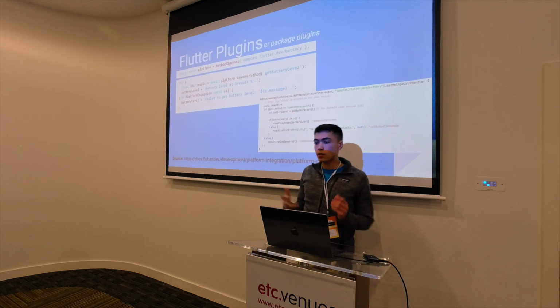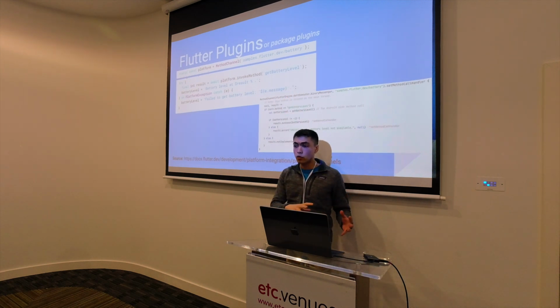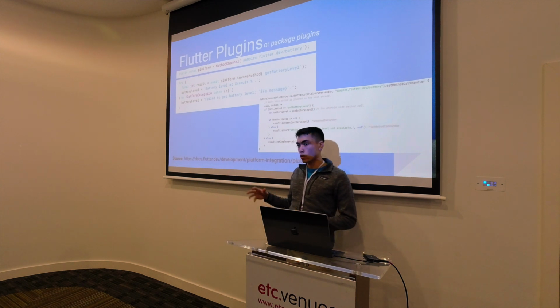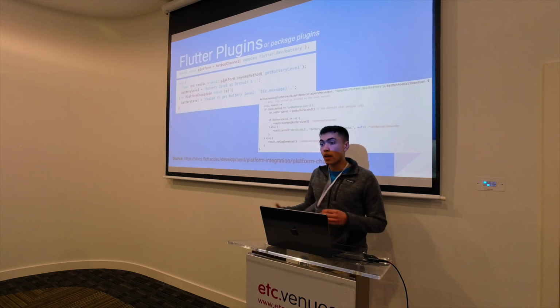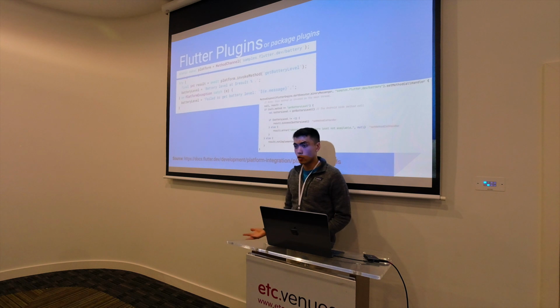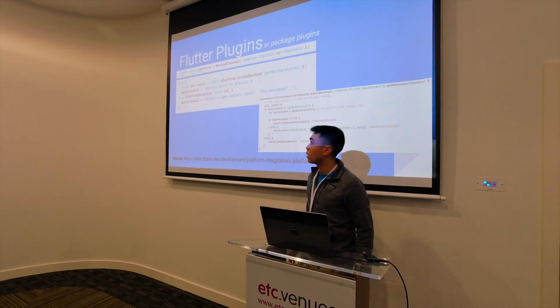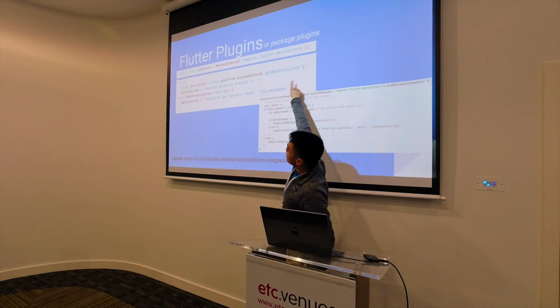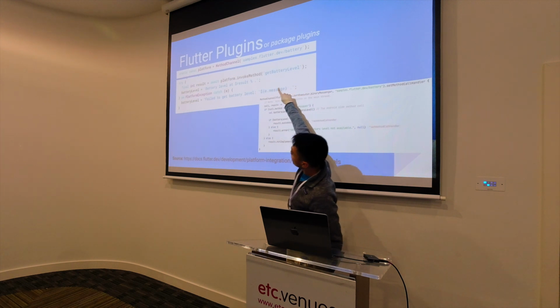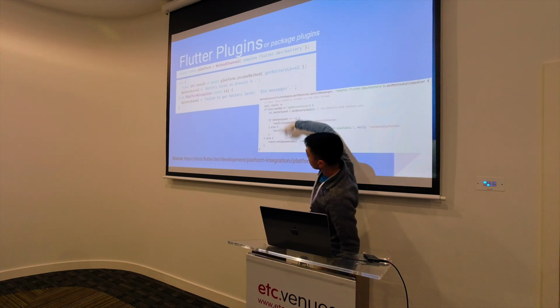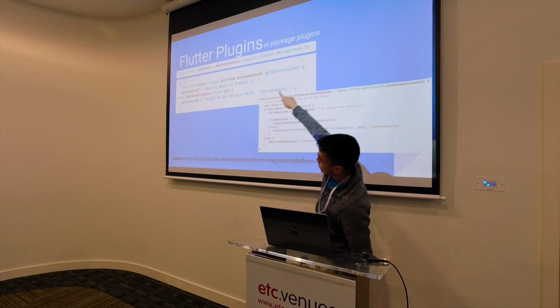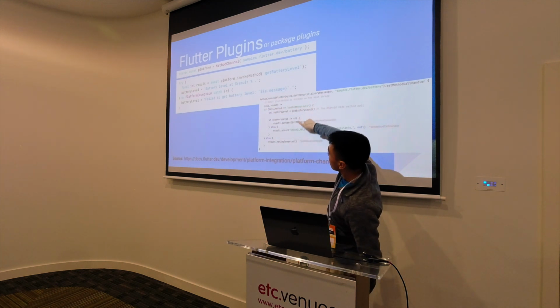Because we're living in 2 different environments, like Android and iOS compared to Dart, we can't just call methods, because the symbols aren't there to call. They're different programming languages. So you just invoke a method with a string, basically. And then on the other side, this is Kotlin code on Android, that's Dart code, you basically handle it.